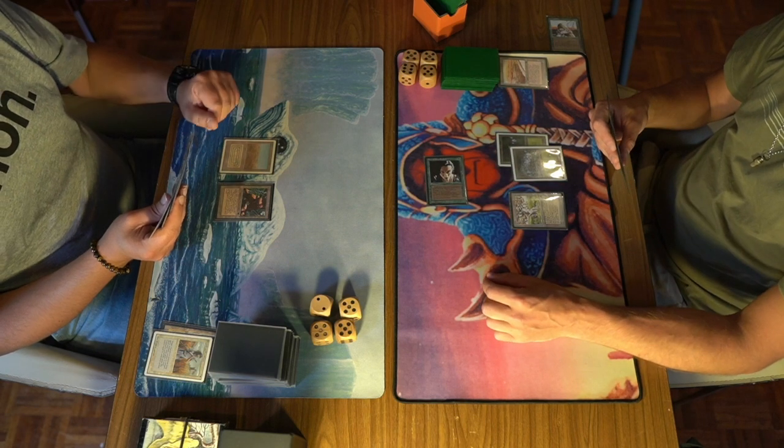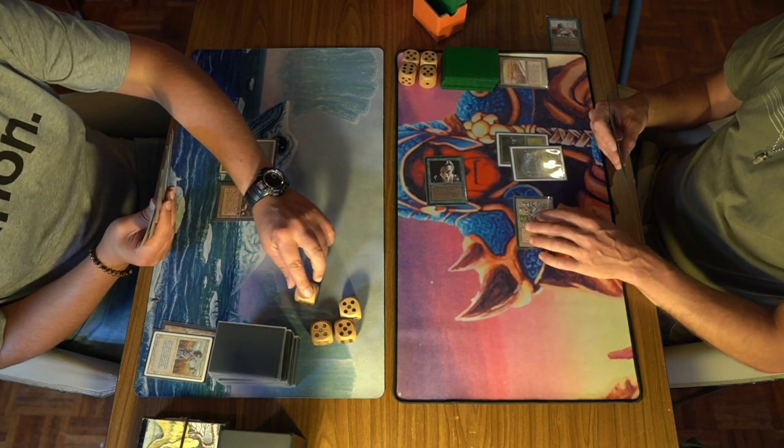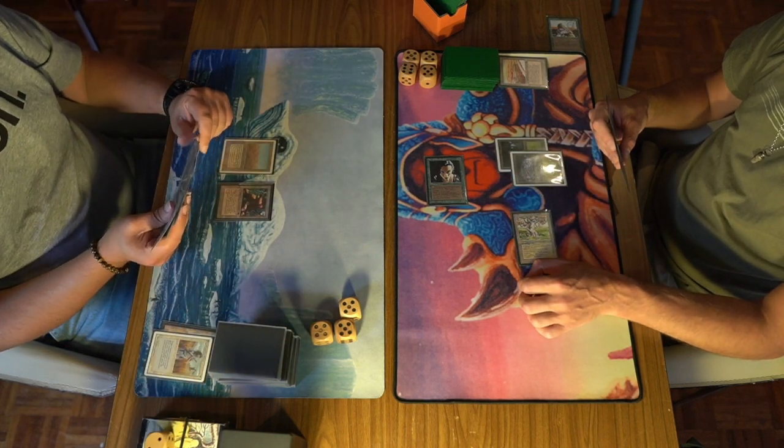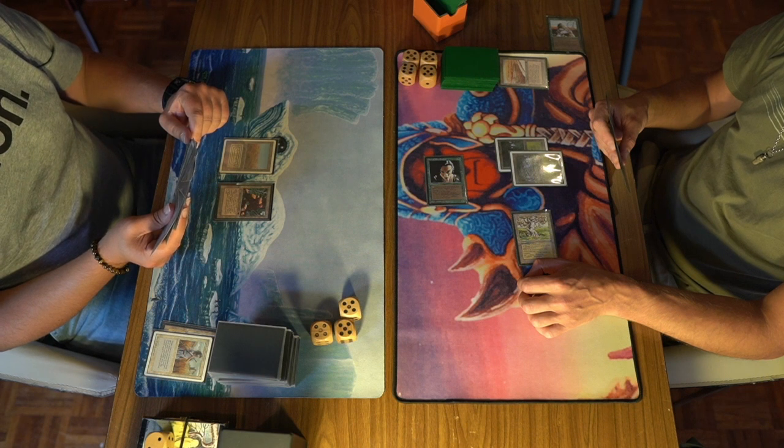So there's the attack. He's probably not going to block here. He's going to take the damage. He's going to pump it. So 2 damage here for Tom, who's going to drop to 15. 2 green open for Thijs.